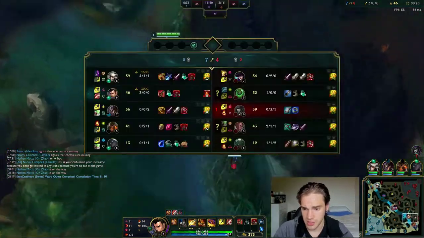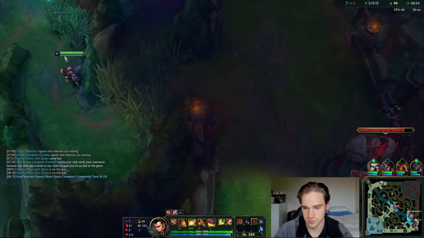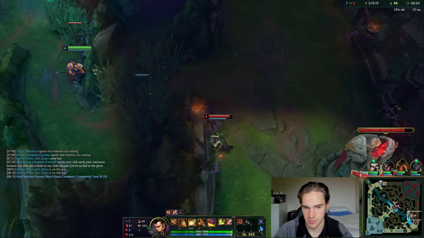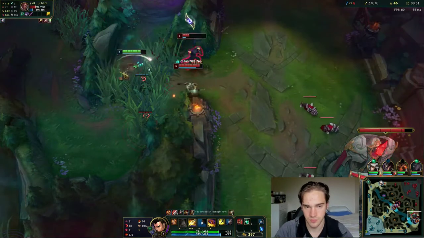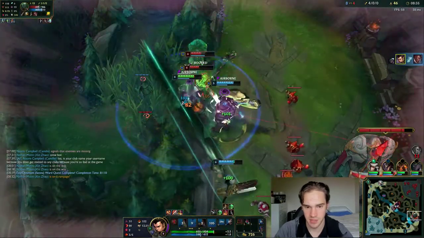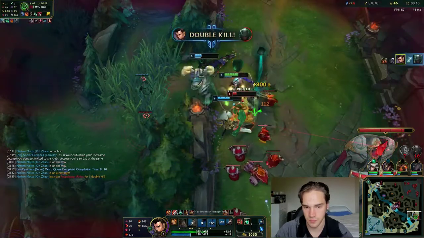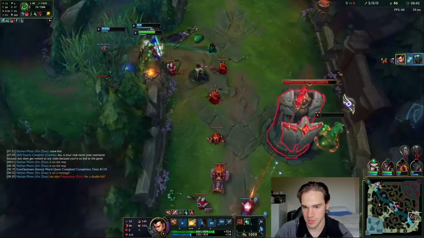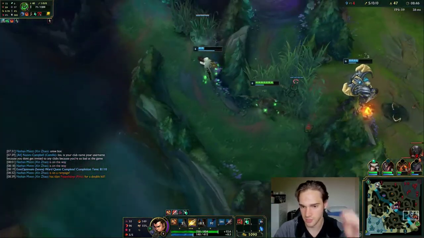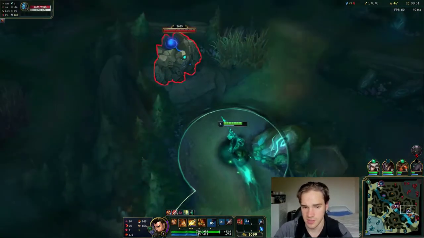And place the control here. Actually, if Nautilus is 6, we could dive this. Let's wait a little bit. Very sneaky, Zach. So you're going to get hit by the ignite thing there. Ooh, we want his passive. That's fine. I'll take that. Take his blue as well.